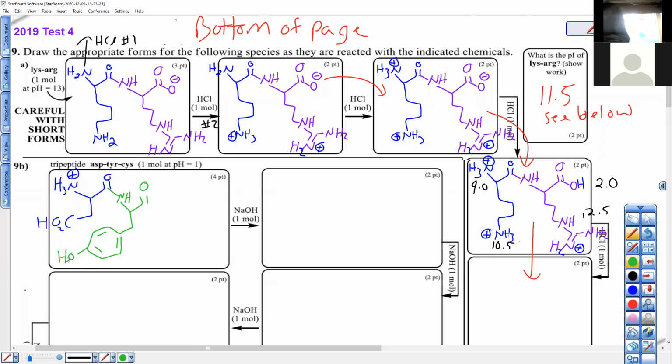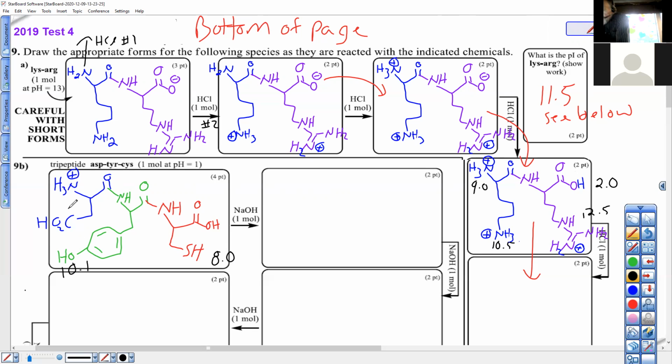And then cysteine. Carboxyl terminal has an H. I was about to put a minus there out of habit. pH 1, not normal. Then it has a CH2SH. And pKa's. That one I happen to know. 8.0 with rounding. The other ones I don't. Oh, I do know this one. 10. Is it 10 or I think it's 10.1. For tyrosine side chain, and that's the only one I know.